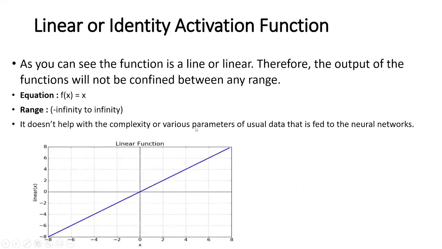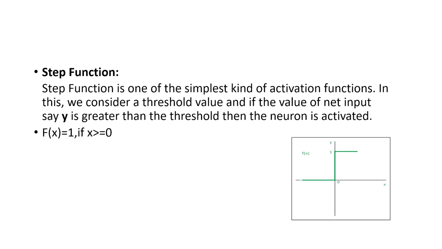Now if you compare this with the linear activation function, what we have done is limit the range, because minus infinity to infinity does not make any sense for a real-life scenario. That's why the step function was introduced, where we limit the value from 0 to 1. You can say that it is ideally something very close to a logistic regression function, where you have a 0 and a 1, or a classification scenario where you have a 0 and a 1. Let's understand this again with the next example.